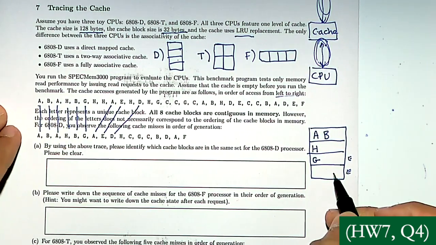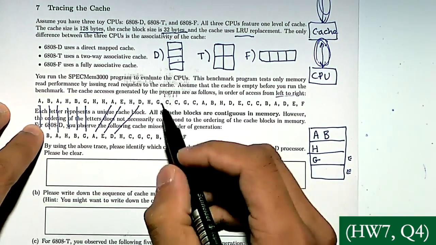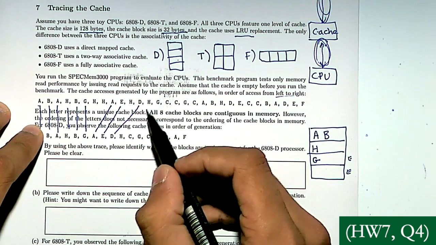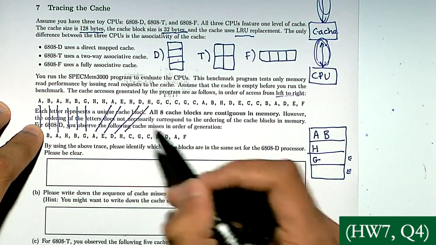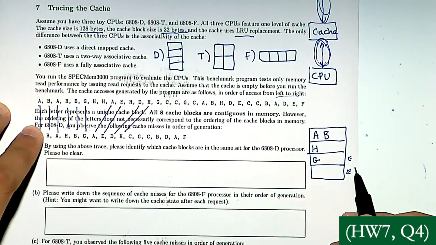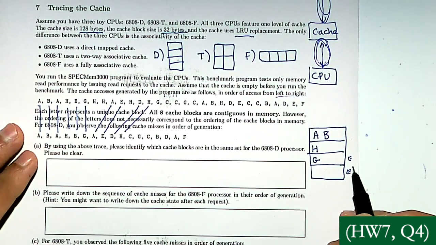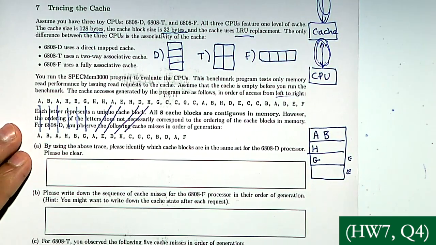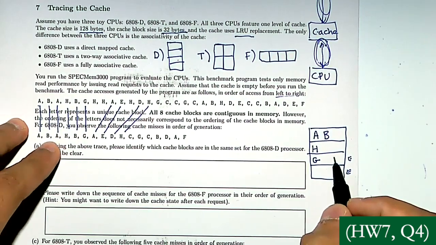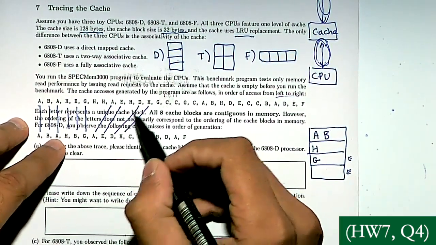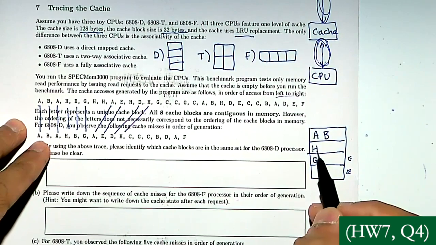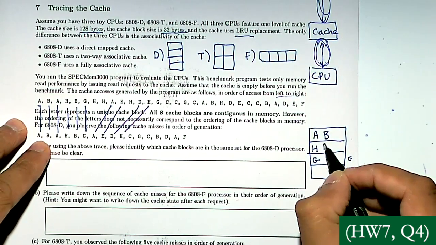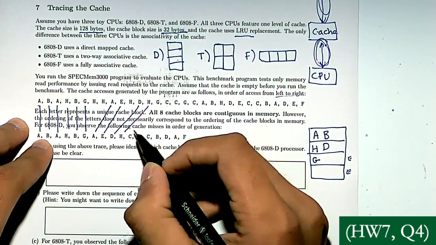So D has not been seen in the cache, so we're not really sure where it goes either. H is the next access, and it generates a miss. So we know something kicked out H. But the thing that kicked out H could not have been E, because we've already shown that E cannot belong to the same set. So that means that this cache miss from D had to have kicked out H. Otherwise, H would not have needed bringing back in. So D has to be there.